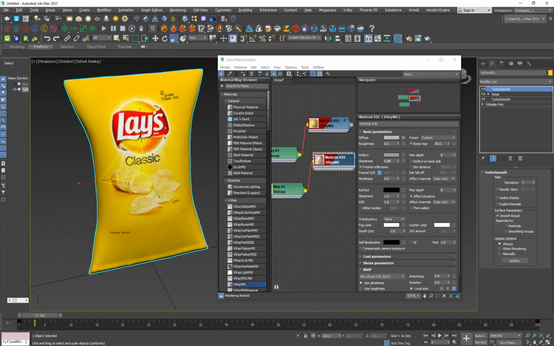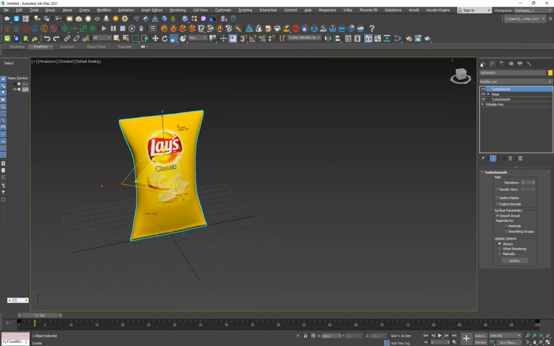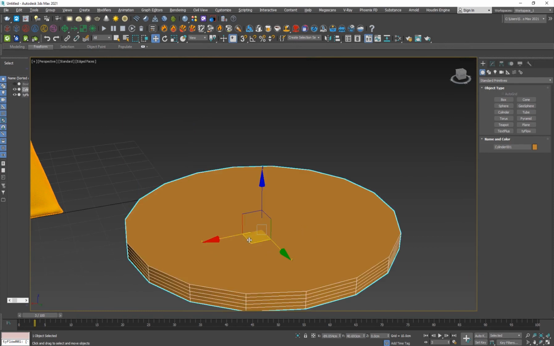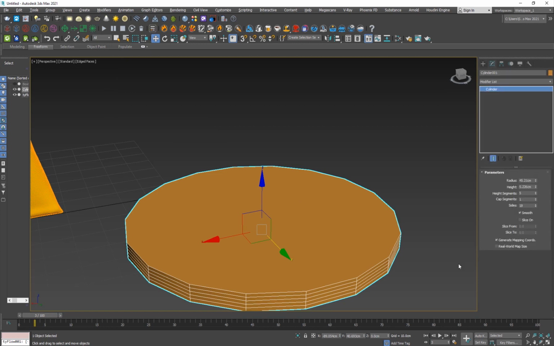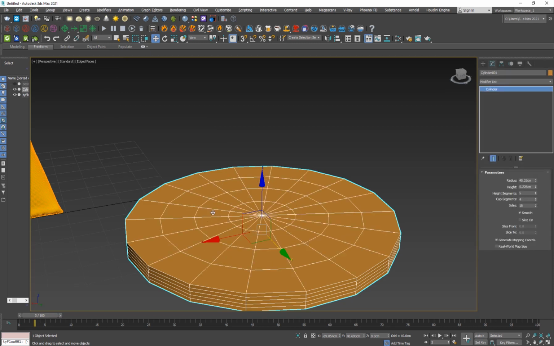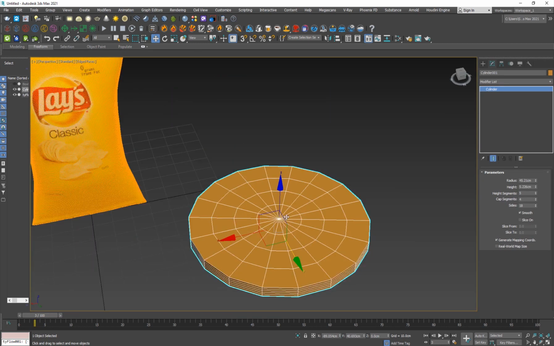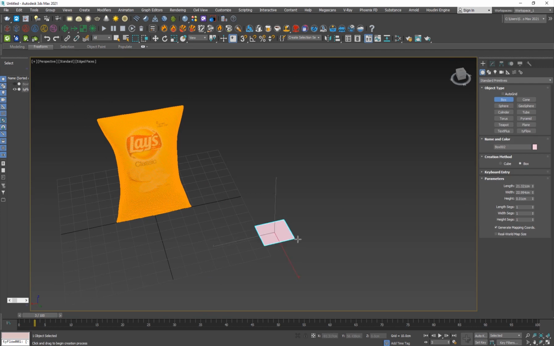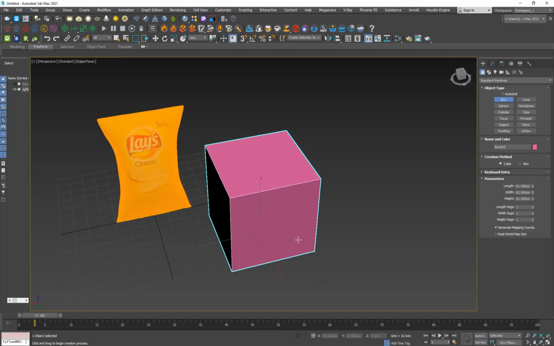And to create the chip pieces, we will be using an object. So you can normally use a cylinder and delete the top part, but then it will actually give you a small imperfection in the middle, especially if you have a lot of detail in the surface. So this will make a problem for us. So instead of doing this, I'll create a box here, a cube, sorry. So a cube, just like that.